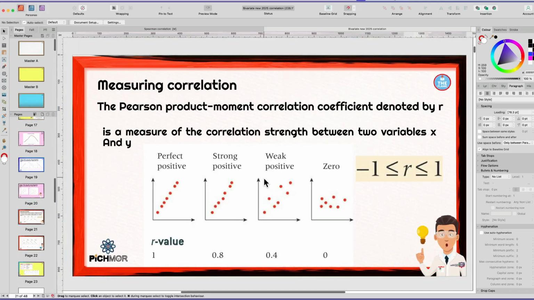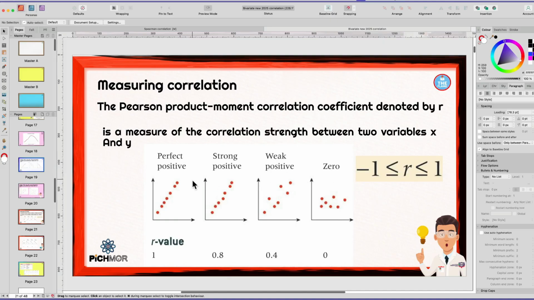First, the correlation is represented by the letter R, okay? And the correlation is always between -1 and 1.